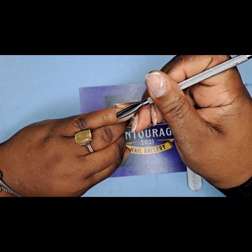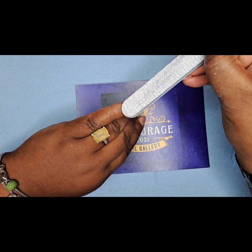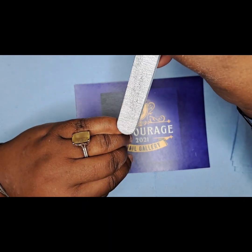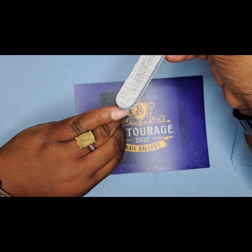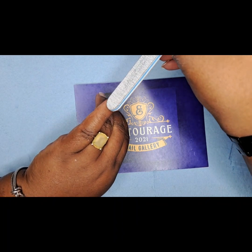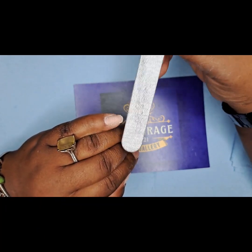All right, so we're going to push back on the cuticle, just exposing the new growth underneath there. And like I said, I'm holding the hand file like so. And I'm just going gently around that area. My nails have not had a chance to develop oils on them, guys, because I literally just finished soaking it off. The acetone will dehydrate.